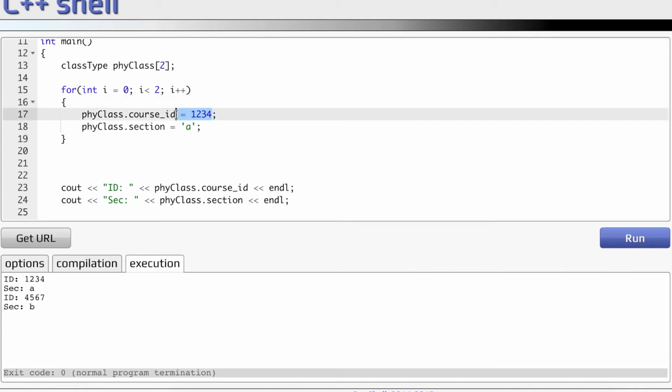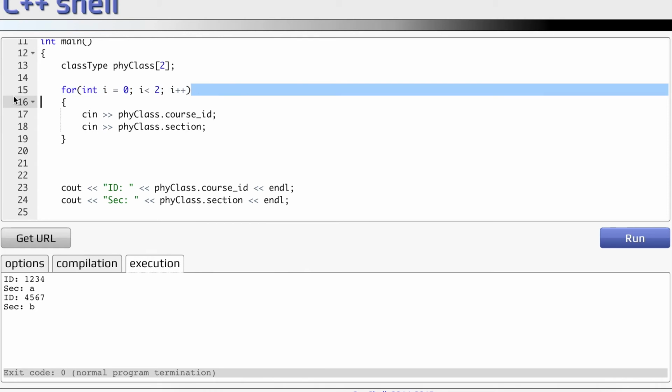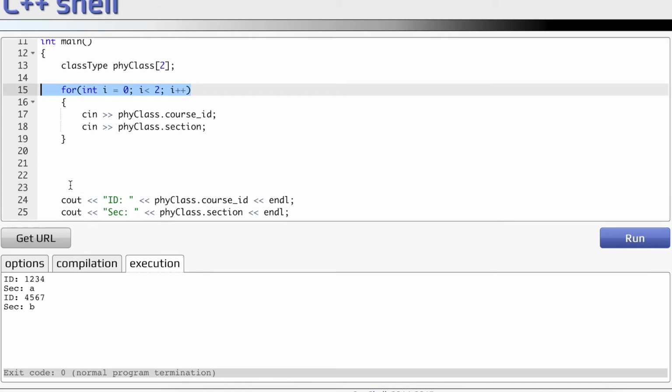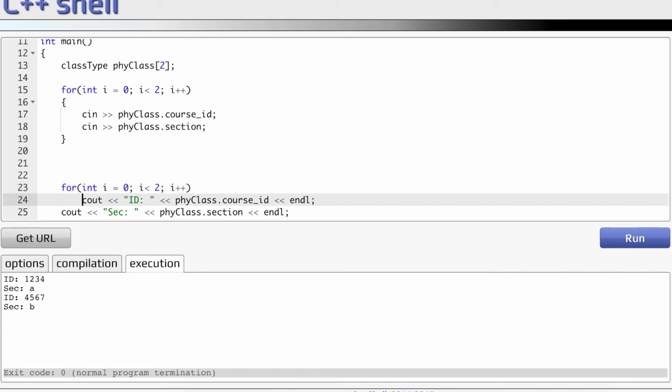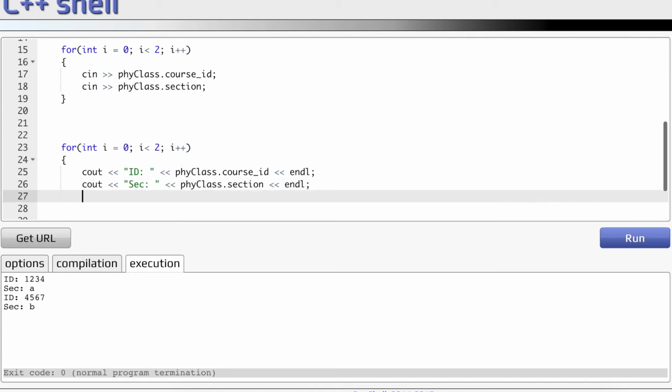So remove the assignment, instead use the cin. Similarly, when I'm printing, I would be interested in printing the two sections separately, so not hard coding anything here. I'm just going to put this in a for loop as well.